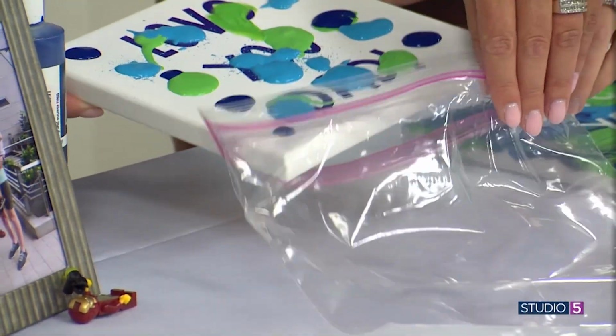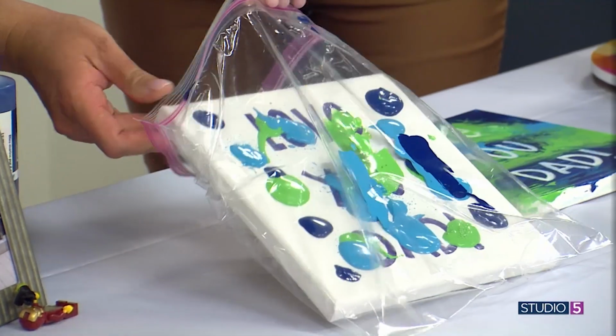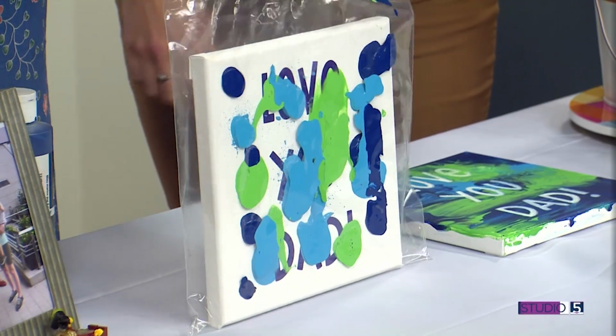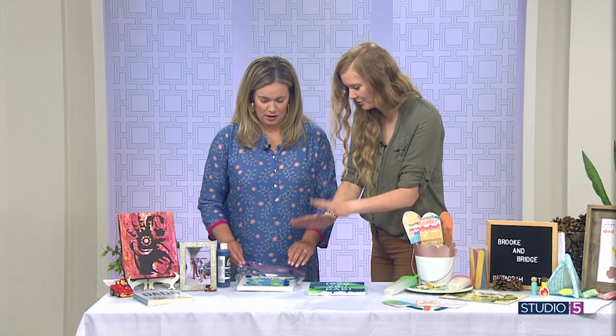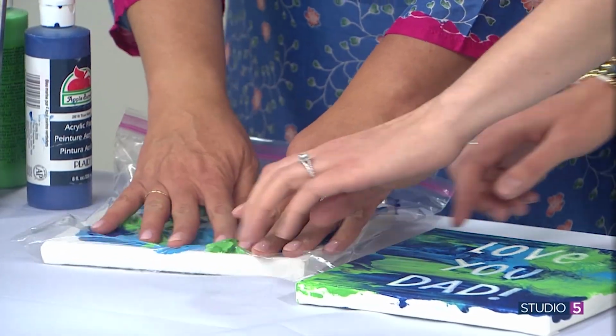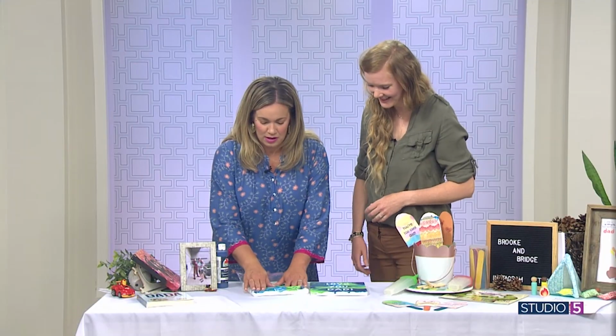And the kids think this is so fun because they're making a mess. They just don't know it's not gonna jump outside the plastic. And like I said, it's really fun. Like it's sensory play for babies, and anyone can do it. So it's so great. So now it's in there, you've got it closed. Just start mushing away. Just play? Yep, just play. Okay. And you kind of can rub it out to the edges. So it's covered. Hold on, not too hard. Got very excited. Here we go.